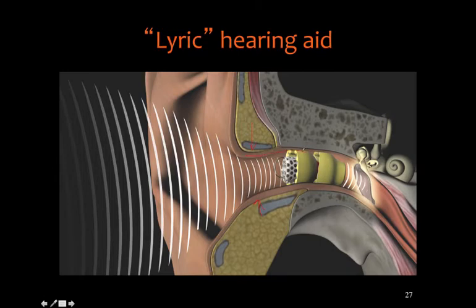The ear canal itself is lined with sweat glands. The ear canal in the outer third only has fat glands. And so the combination of the oil or the fat here and the sweat here forms cerumen, or a mix of a solution that kind of coats your ear canal. Well, that material in copious amounts, if that gets into the hearing aid, is going to foul it all up. And so one of the major problems with a product that's inserted deep into the outer ear like this is that it could be potentially fouled by the natural debris that's in the ear canal. That's just a consequence of it.